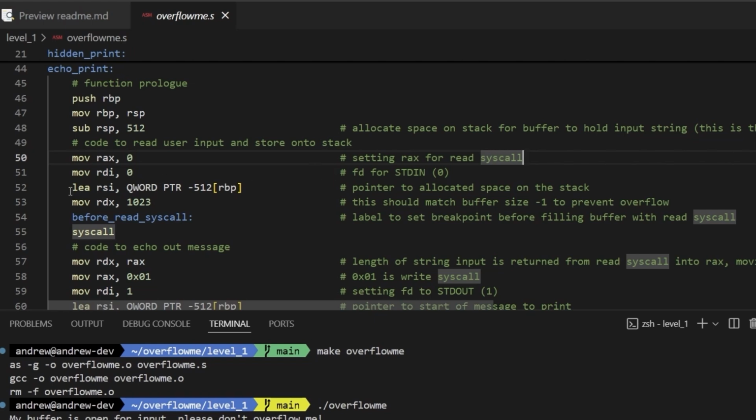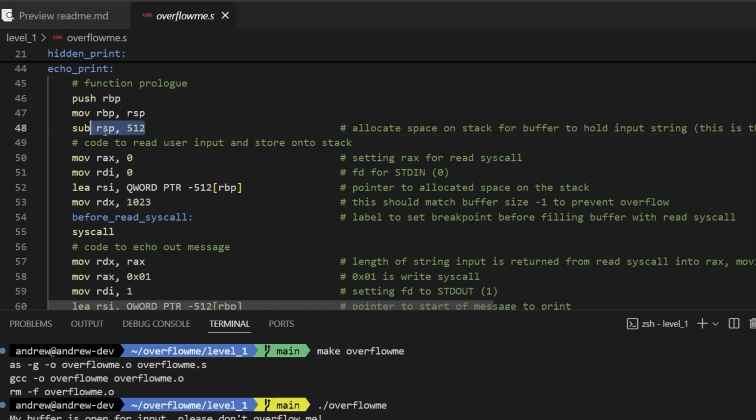And then more importantly here, we have the RSI register being set with a pointer to that buffer we allocated onto the stack. So that's telling the syscall where we want to store the characters that are received from the keyboard input. And then after that, we move into RDX the max number of characters that we want to allow to read. So this is done to actually allow developers to prevent buffer overflows by specifying a maximum number of characters that we would receive. And you'll notice that this should actually match the buffer size minus 1 to prevent an overflow. And in our situation here, this is almost double the space that we've allocated.